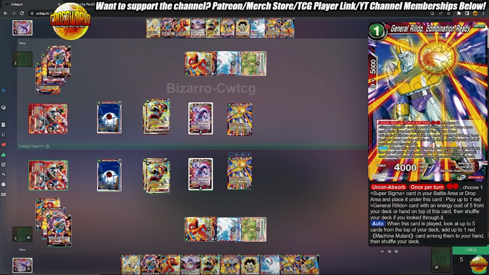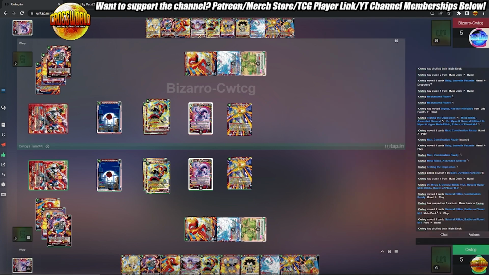So yeah, the fact that it costs 2, I mean, you guys saw the curve already. It doesn't necessarily fit pretty well into the first 3 turns, but it is very usable on turn 4. So let's go back to our opponent's turn. Again, we're not really giving them anything to attack here.